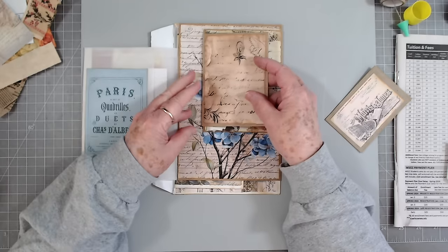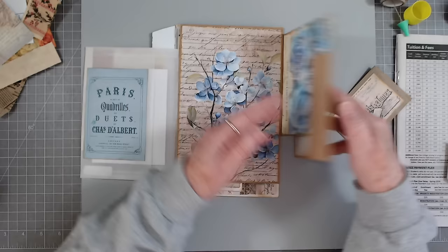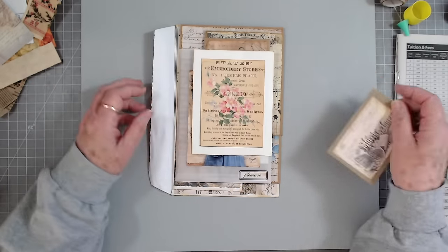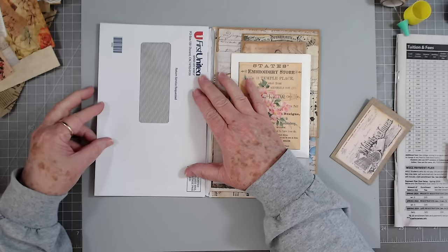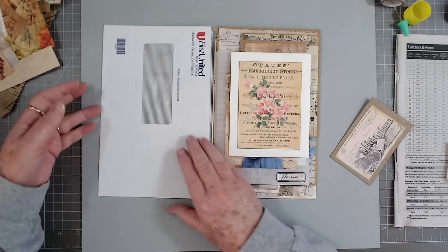I'm just trying to think — I want to add more envelopes. I'm thinking about putting that one down there, maybe even as another flip-out. I need to make more envelopes because I'm also going to put envelopes on this side — I'm going to attach another large envelope this way so that it opens up like this too. I'm just going to keep adding envelopes until I get as many as I want, so we'll have stacked envelopes on this side and stacked envelopes over here.